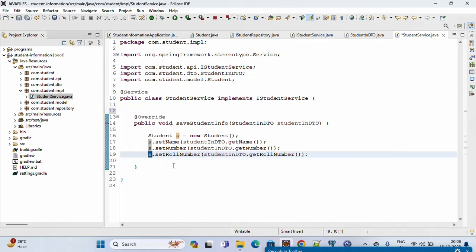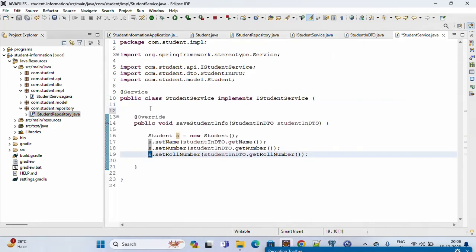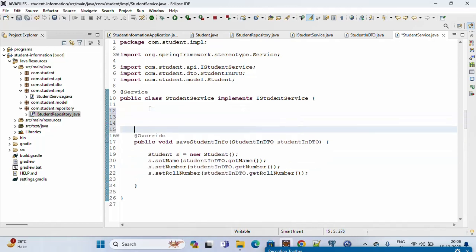To perform the operations on the database, what are we going to use? We are going to use the repository. So we need to use this repository. To use this repository, we need to inject that particular repository in our service. How to inject?